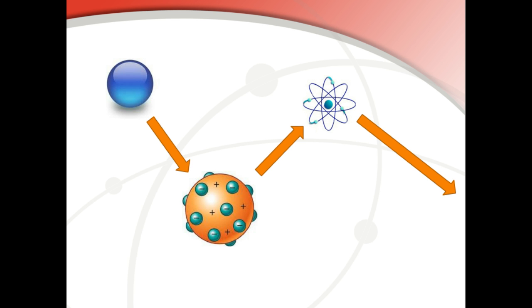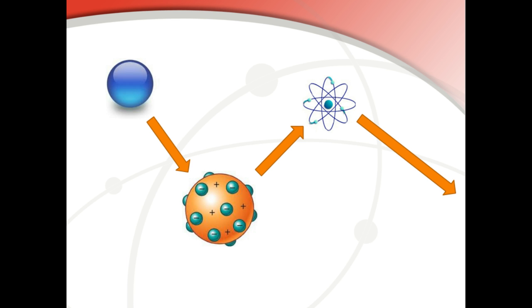And then Dalton came along and said, well, everything is composed of atoms, individual, unique atoms. That's that solid blue sphere there, representing Dalton's model. And because of how atoms react, a lot of Dalton's postulates remained true, things like the law of multiple proportions and the law of constant composition.